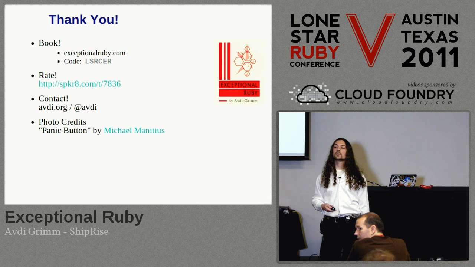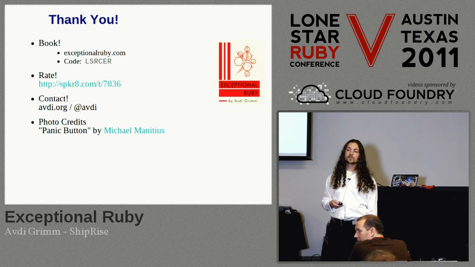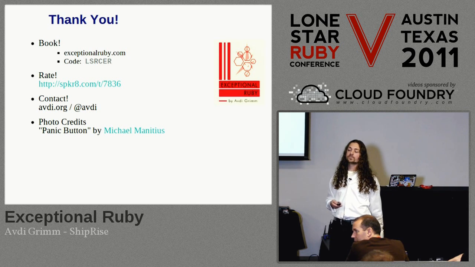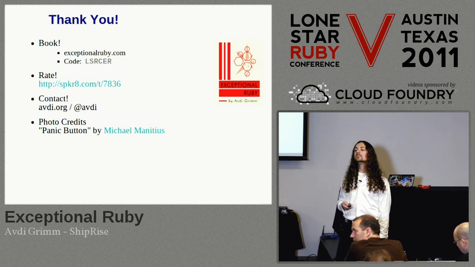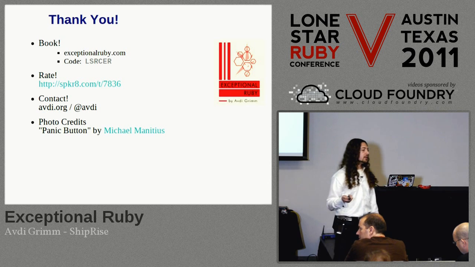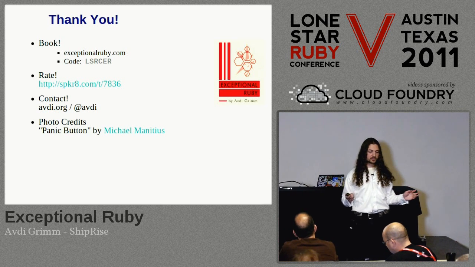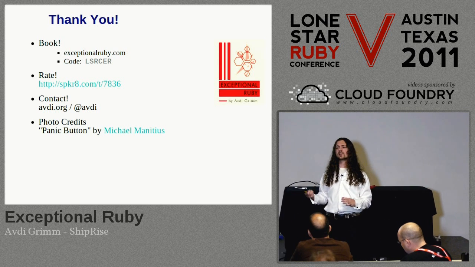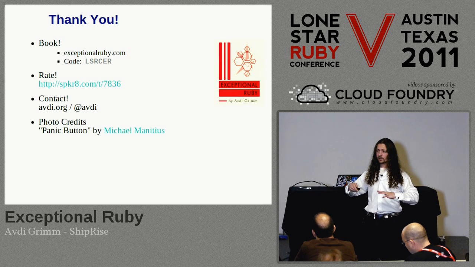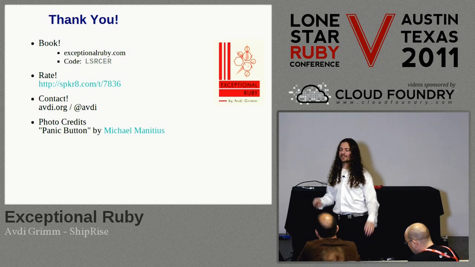We had some internal office discussion about whether we should put exceptions specific to some stuff we were doing inside of a module, like namespace our exceptions, or not. Do you have any feelings about whether it's okay to put them in the global space or whether they should be kept in a module? So the question is about namespacing exceptions, putting them inside a module, or just putting them in the global namespace. Honestly, I don't have really strong feelings about it. If you're developing a library, I generally think that everything in a library should at least be inside the top level library module. But beyond that, I don't know.